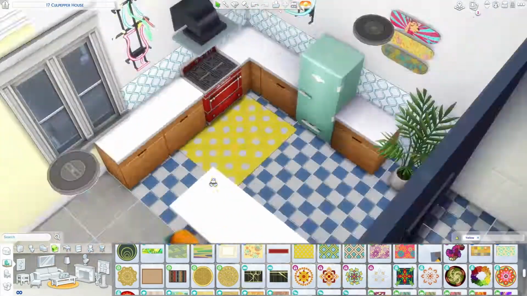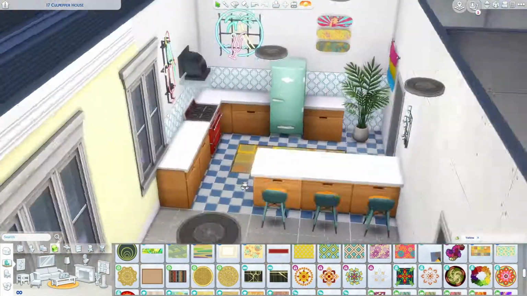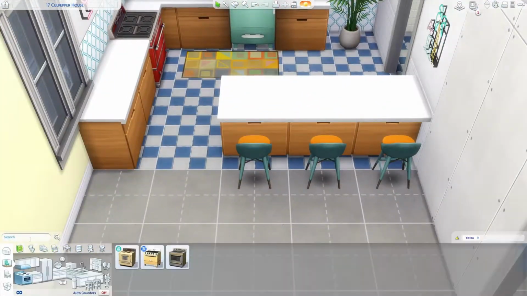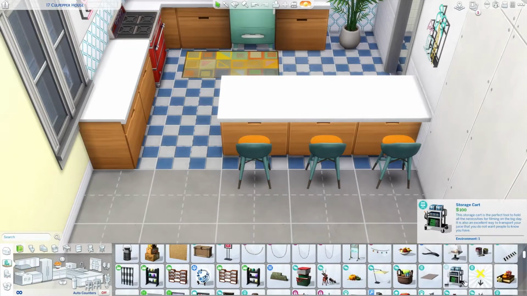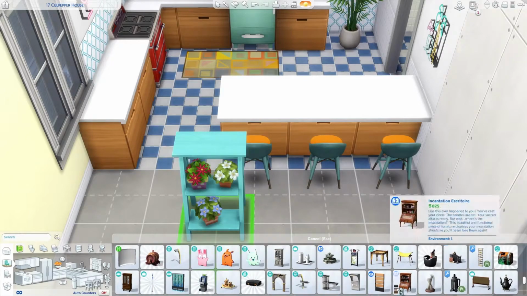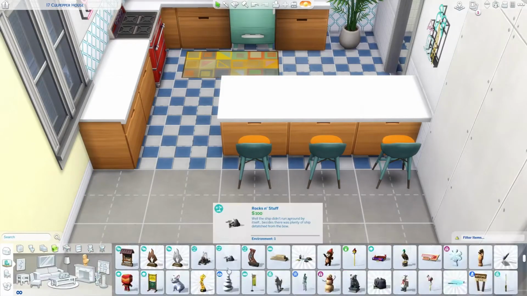But there's not a clear color scheme. Like, I'm not going to say I used blues and purples and reds and oranges. No, it's just kind of all over the place. As you can see, there's a teal refrigerator and a red stove.